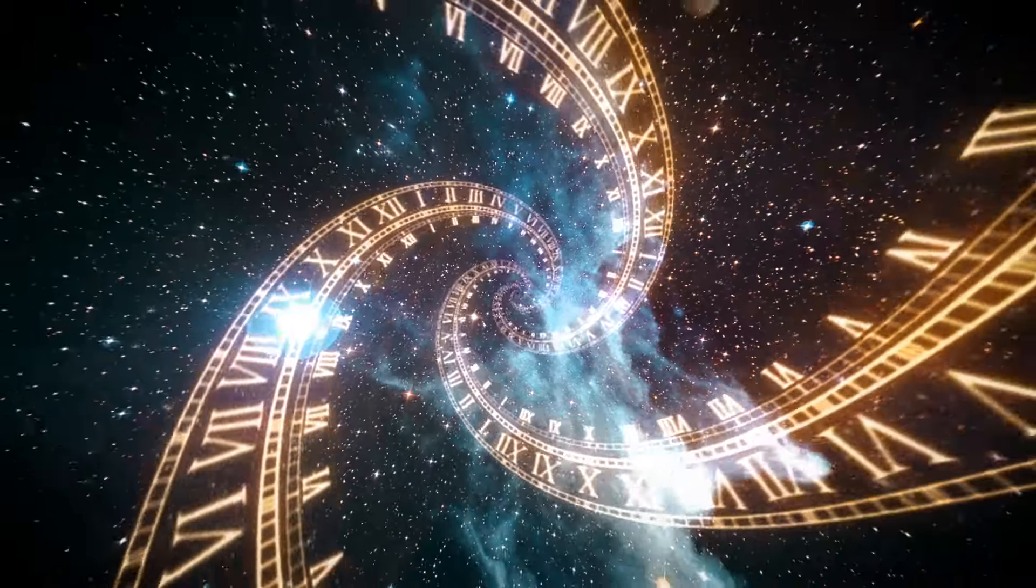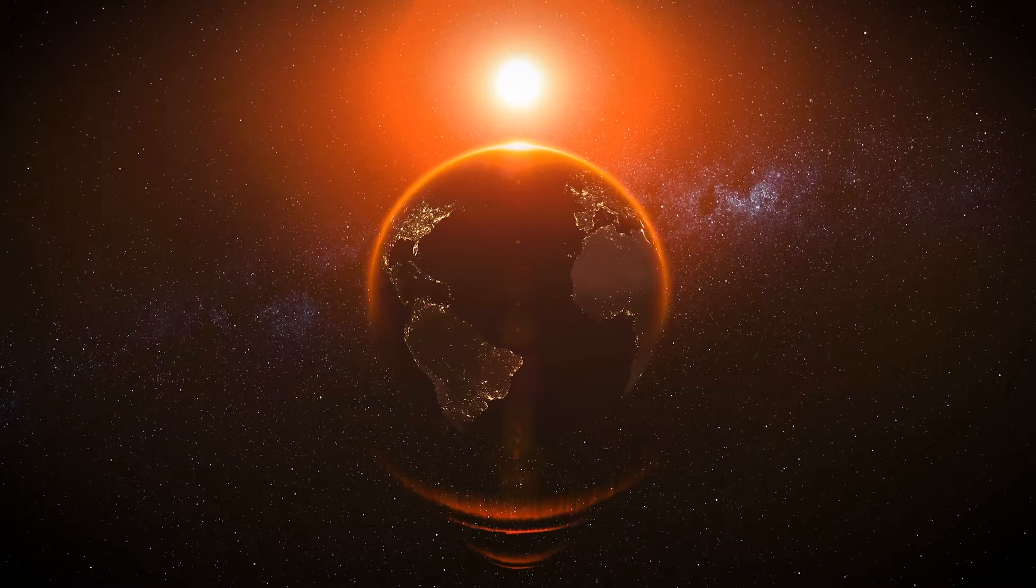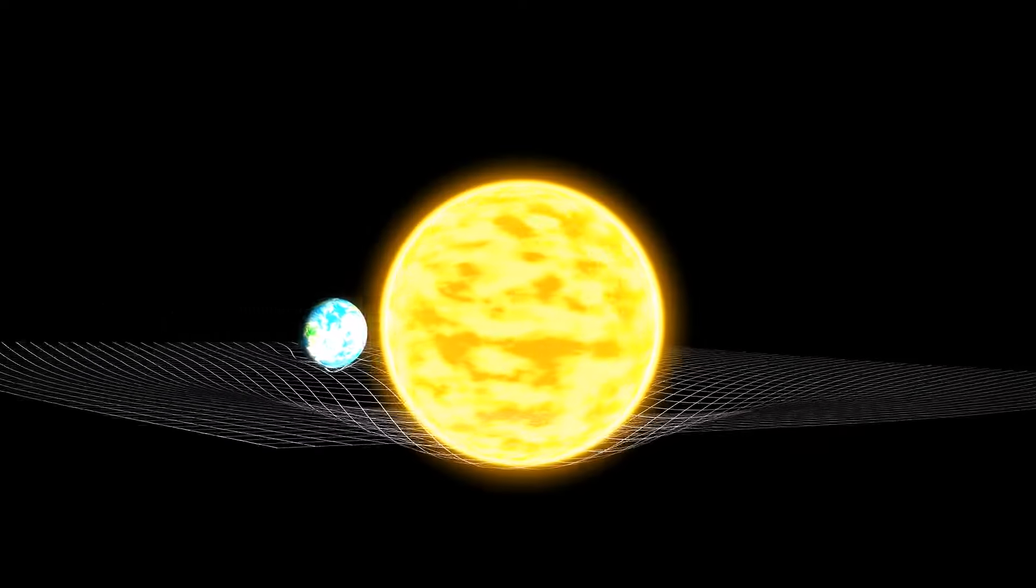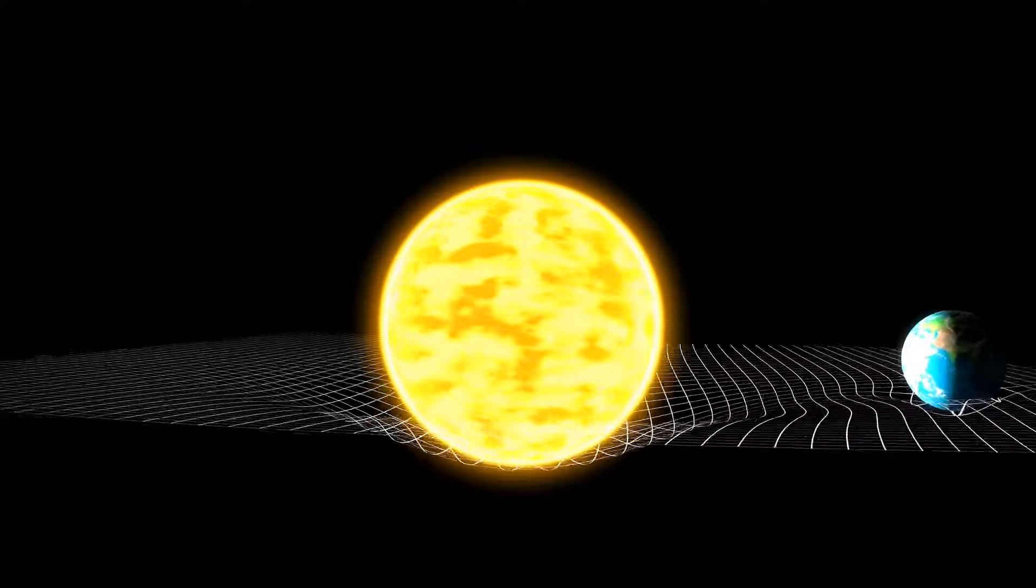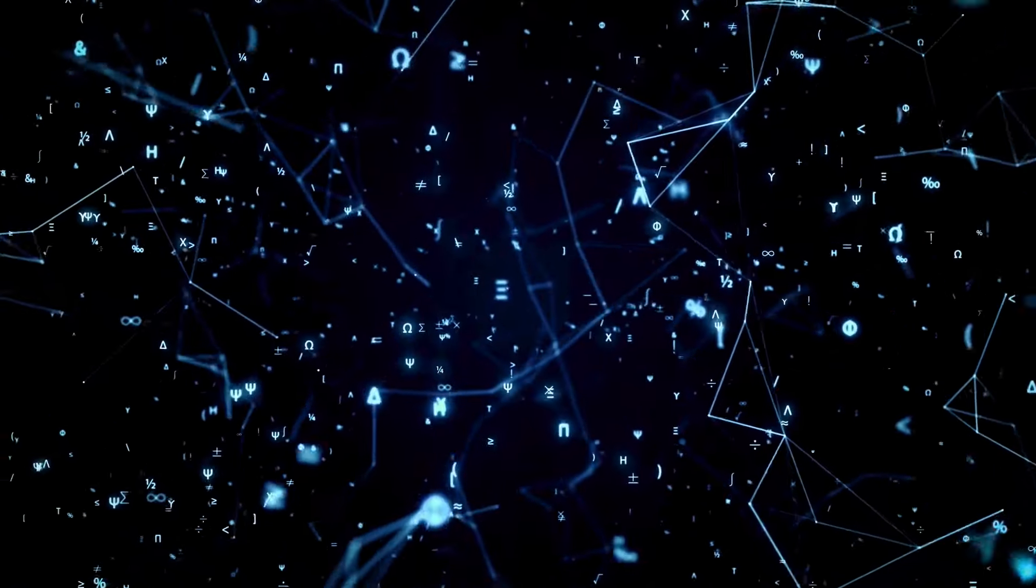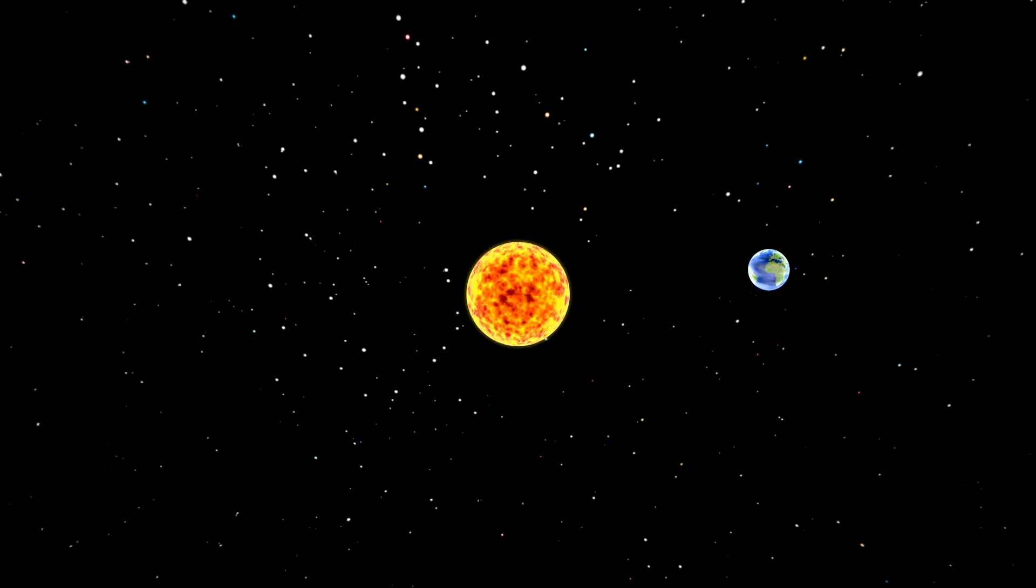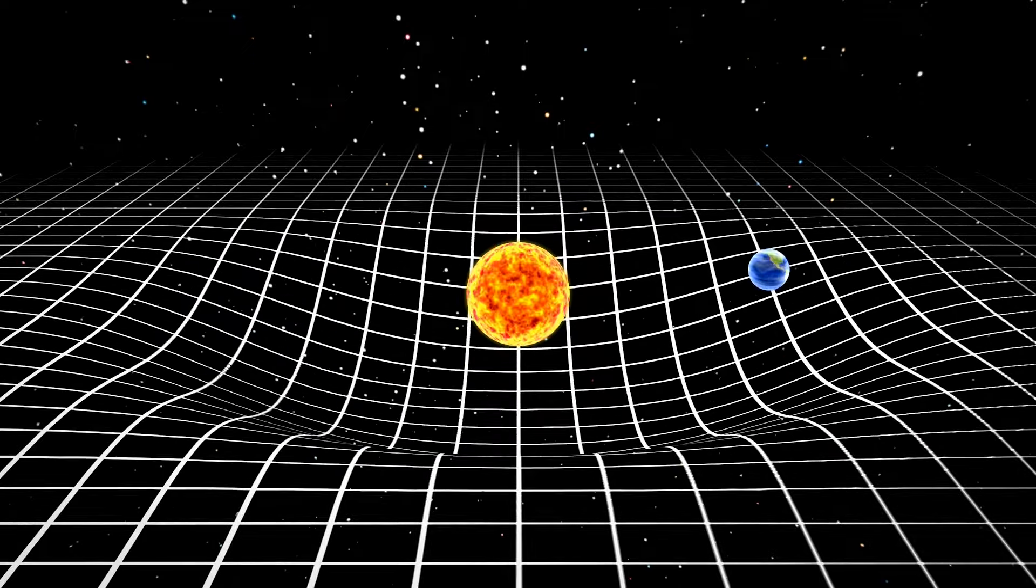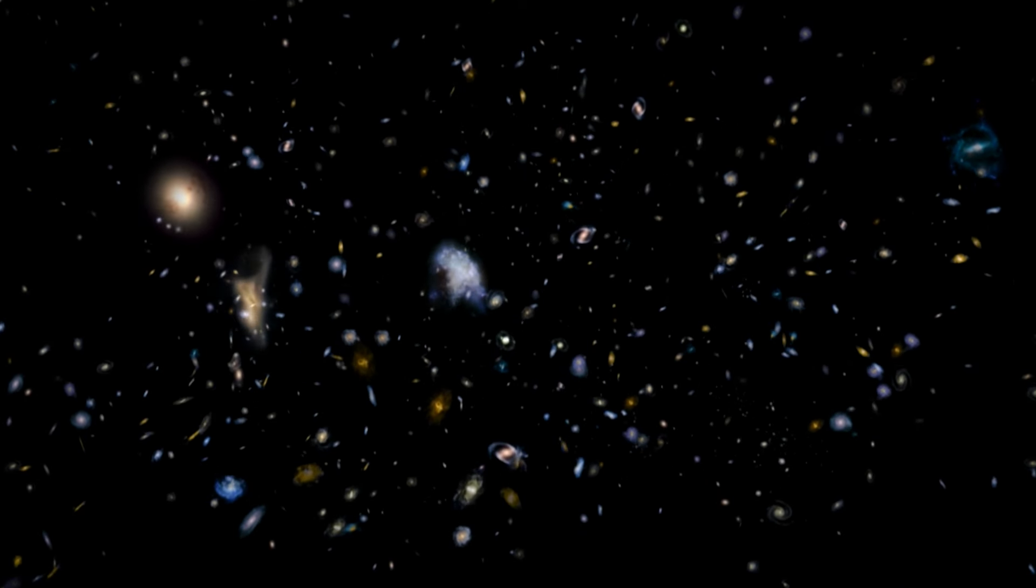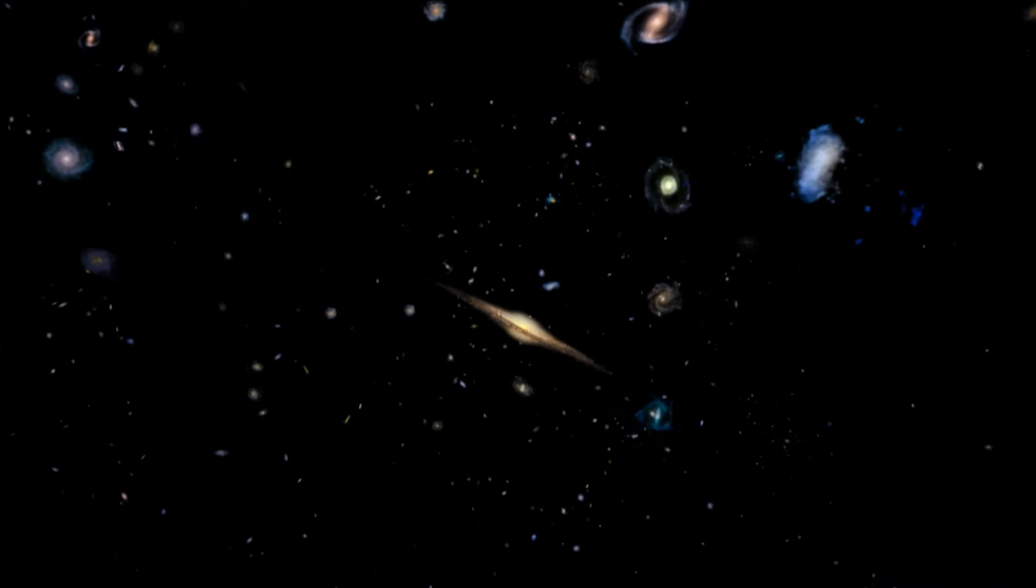In quantum field theory, the quantum wave function, fundamental to existence, unfolds within the framework of space and time. While special relativity has added complexity to Newton's understanding, the universal stage still revolves around space and time. This breaks down when we consider the curved space-time introduced by general relativity. In this theory, space and time become dynamic and evolving players in the physics of the universe. Quantum mechanics was already intricate, but after years of effort, its various infinities were eventually controlled. However, when space-time starts curving and rippling, these infinities become seemingly uncontrollable. Faced with the challenge of merging gravity and quantum mechanics, some physicists have explored alternative avenues. This involves revisiting the foundations, proposing new concepts of space and time, in the pursuit of the elusive theory of everything, an attempt to connect the microscopic quantum realm with the macroscopic world of general relativity and provide a comprehensive explanation of the universe.